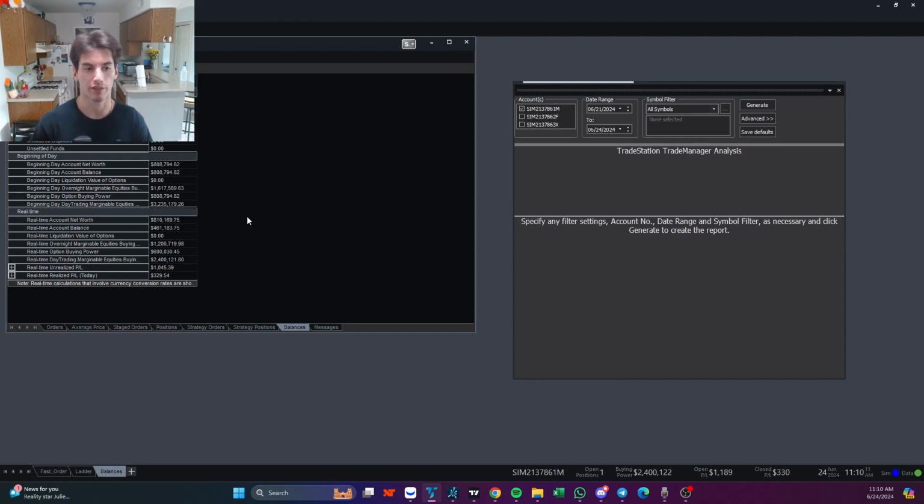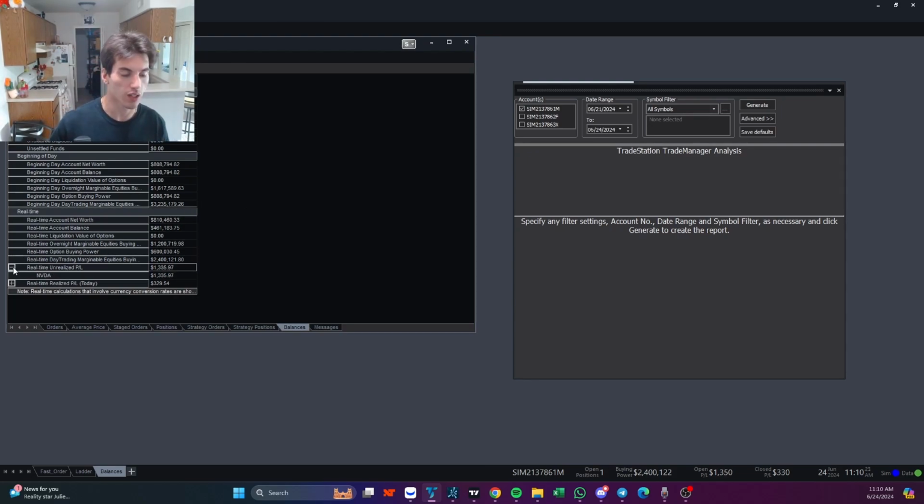So basically you can buy 4 times the amount of shares than you would be otherwise with just your money. So that's pretty cool. And then if you click on these pluses right here, you can actually expand and see your unrealized P&L and your realized P&L, and then the estimated commissions and all of that kind of stuff.